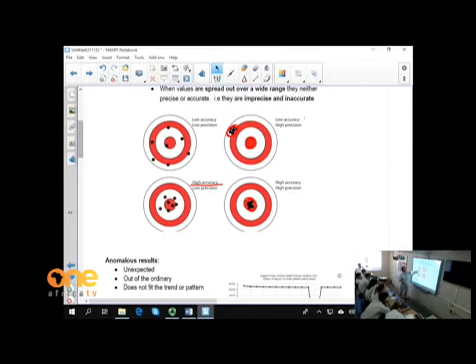And over here we have low accuracy, low precision. The accuracy, we were supposed to hit the bull. Only one of my shots hit the bull. So one out of, how many have I there? 7. I'm not very accurate. Was I precise in my error? Nope, it's all over the place. So I probably made different errors taking readings.